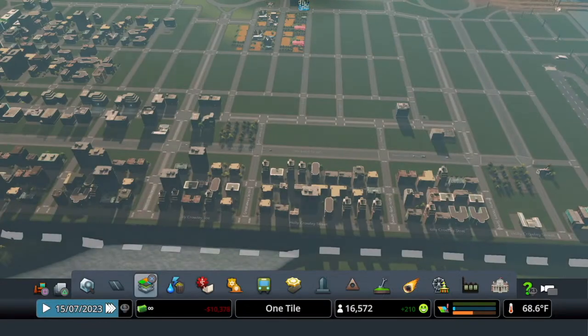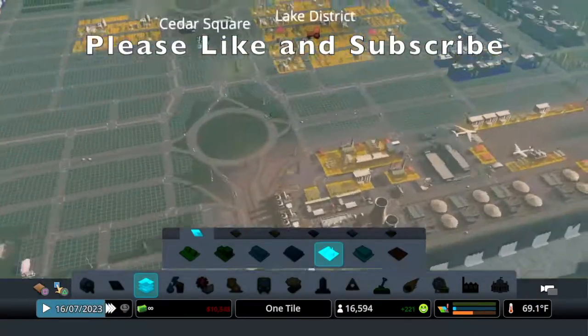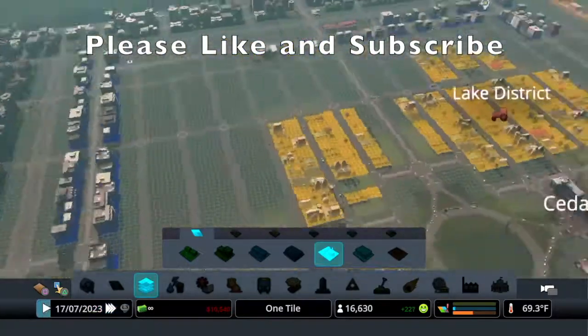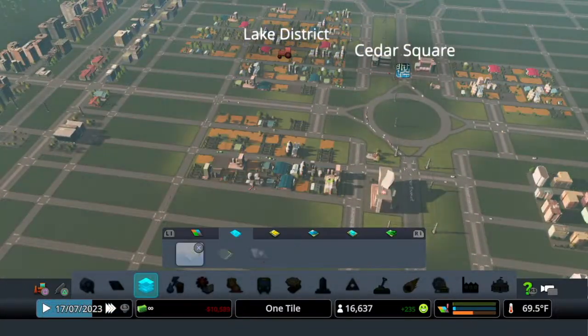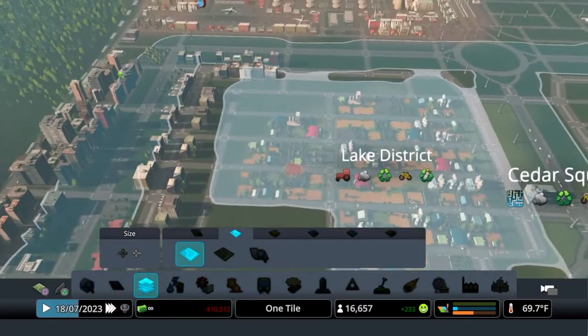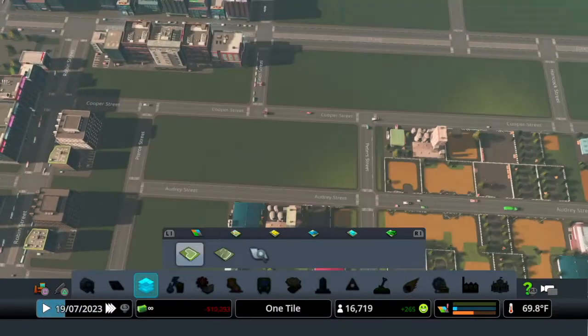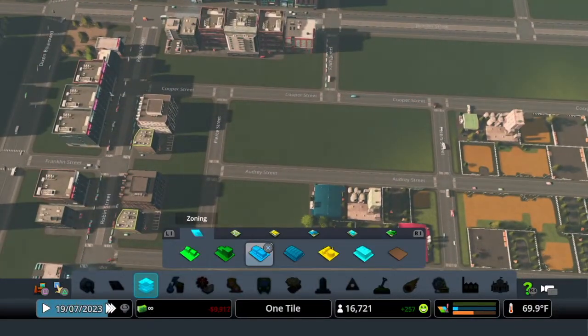We do have a high demand for industry. Let's go see where we could sneak some more industry in down here. Let's just take a look. We pretty much have all this filled in. I don't think I want to... You know what? I think we'll just do it.